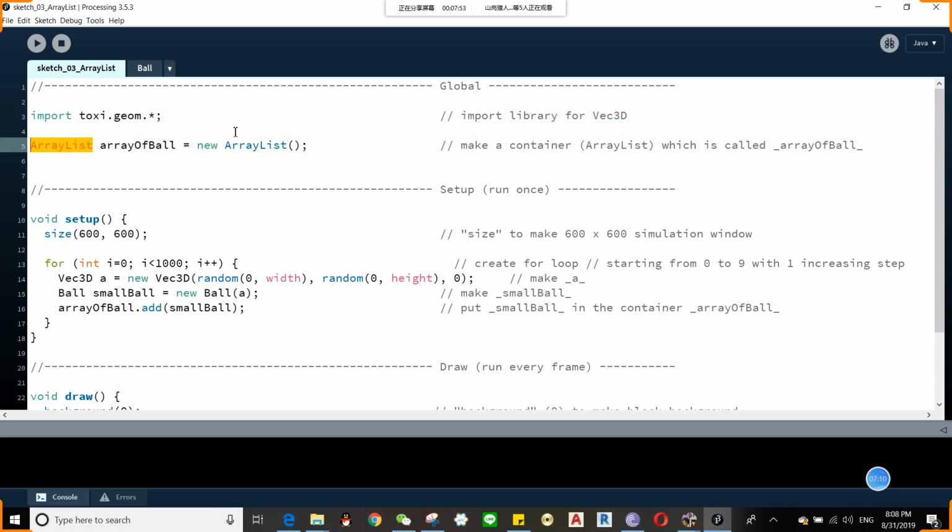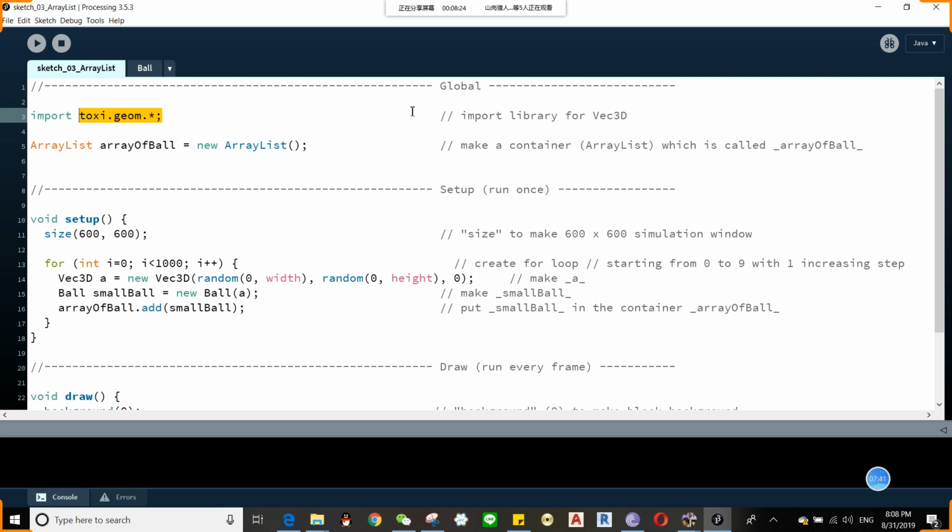So again, I'm gonna start from top to bottom. Okay, now first things first, using vector we have to import a library, and in the previous class I talked about the library that you will have to import, and the library is the plugin of Processing.